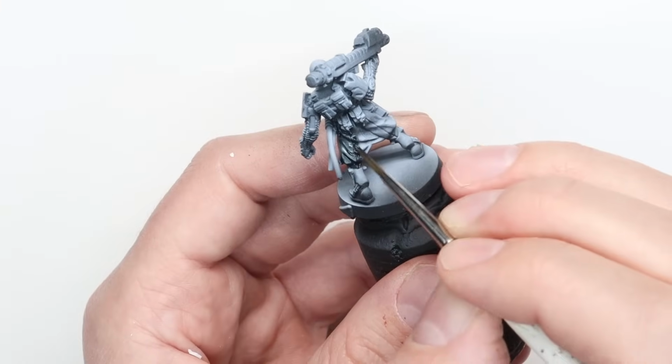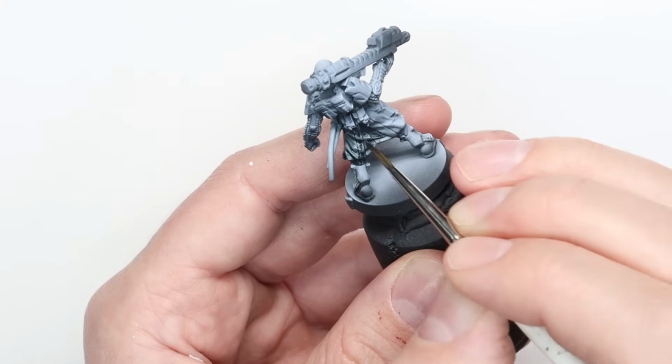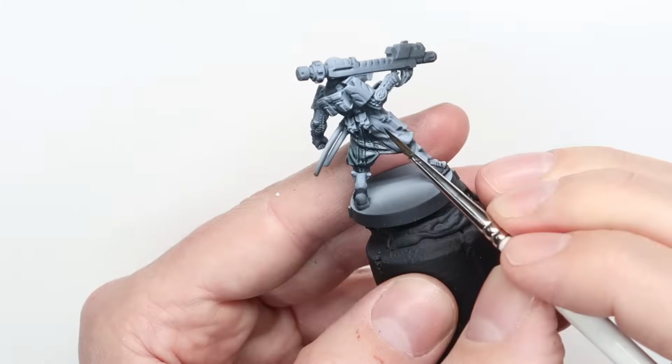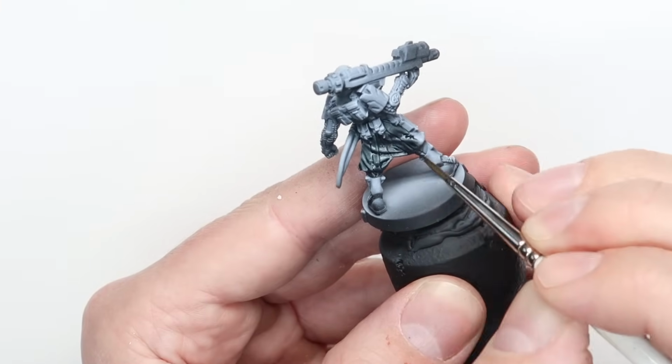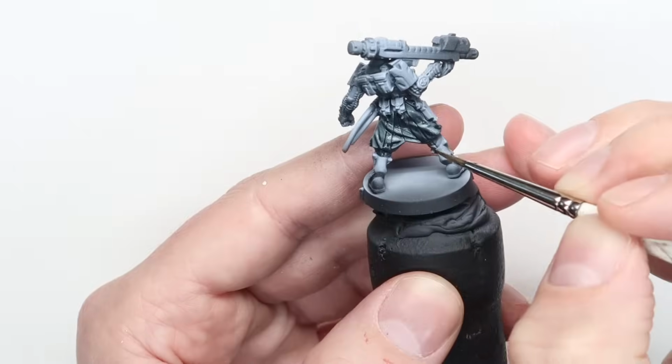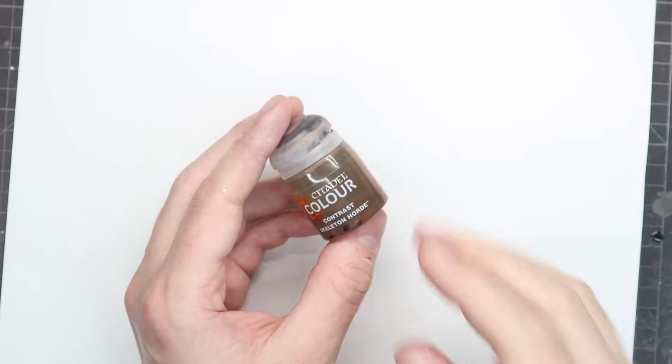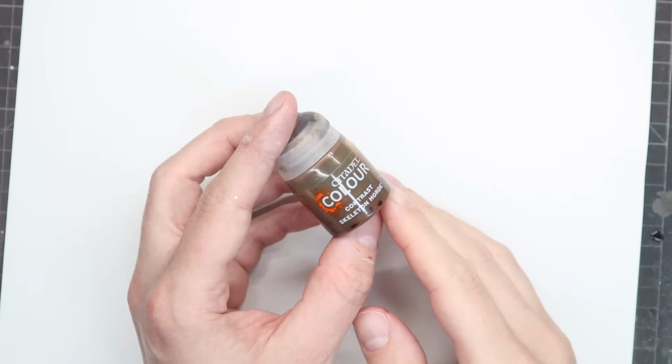But I thought, yeah, that should work pretty well with these. The sculpt's got all these lovely folds in them. It's also got some nice large flat areas, and I thought, you know what, this will work pretty well, I reckon. So I thinned it down ever so slightly with water on my wet palette, and I've just been careful as I brush it on to make sure that I'm trying to end all my brush strokes in any little recesses.